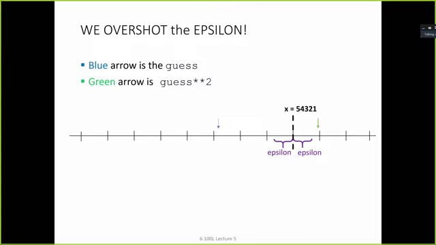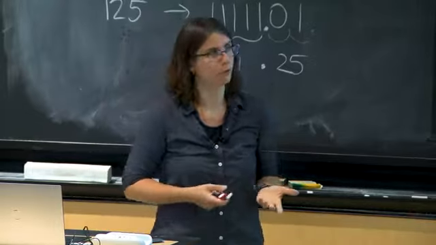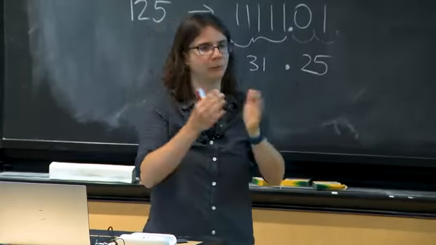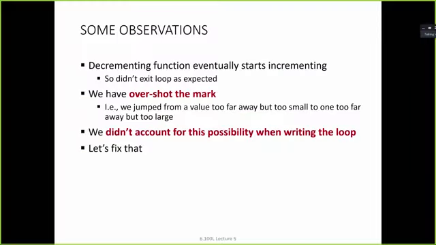Okay, this is the big reveal, you guys. So what happened? What happens now? The program says keep guessing because we're not within epsilon. So it's going to make another guess. Guess squared. And it's just going to keep guessing. And then our guess squared is just going to keep getting bigger and bigger. So we basically overshot the epsilon, right? We've overshot our little plus minus boundary that we were interested in being within. We didn't account for that when we wrote the loop, right? All we wanted to do was be within epsilon and our program would end.